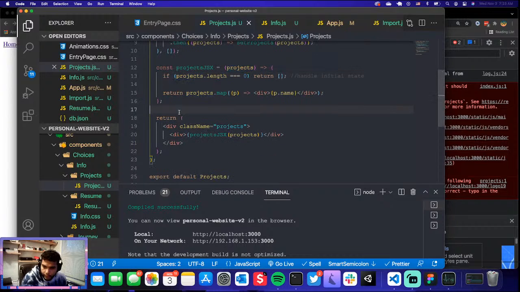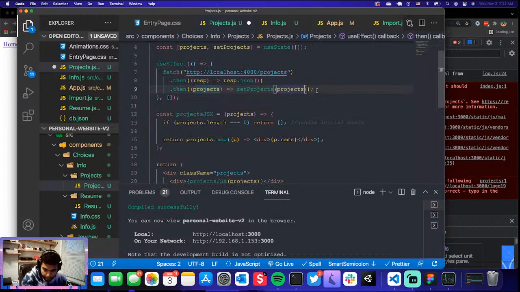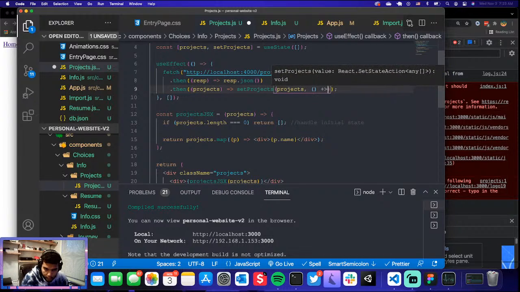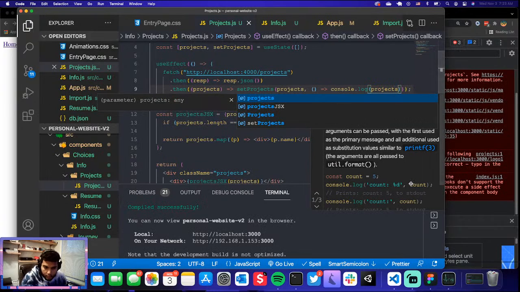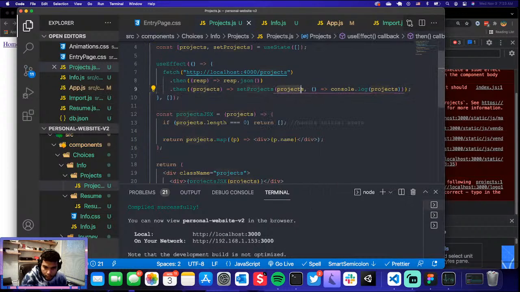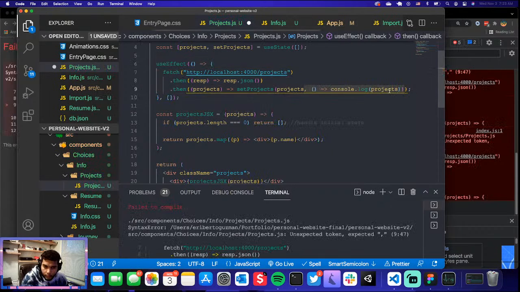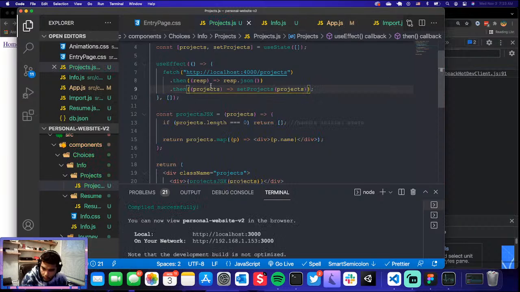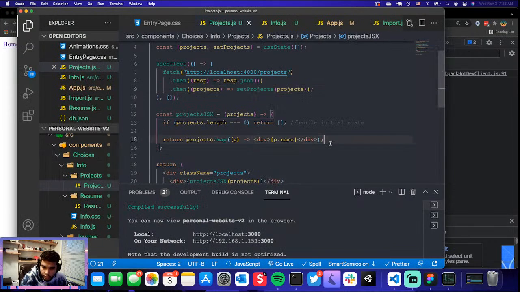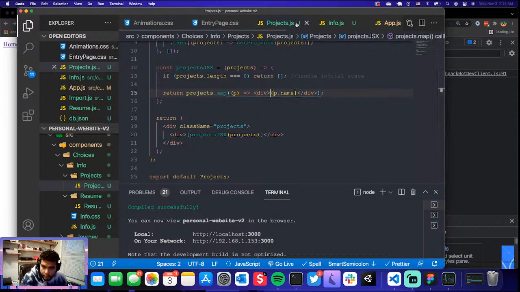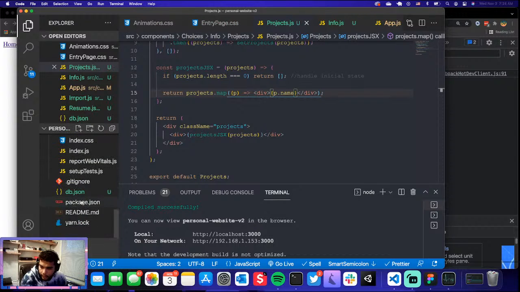Let me also log projects. So I should get it to show at least a name, unless my database JSON data there is not name.